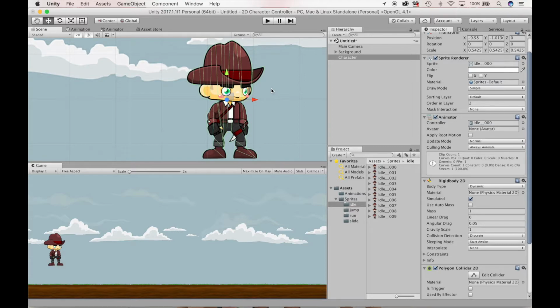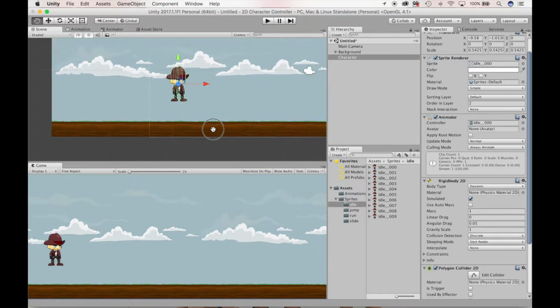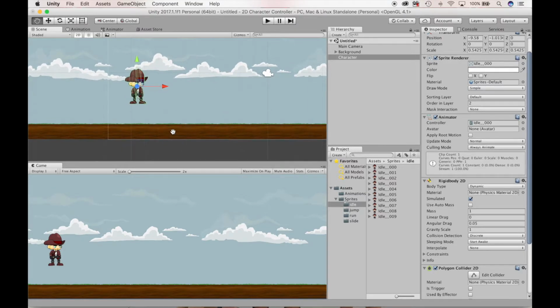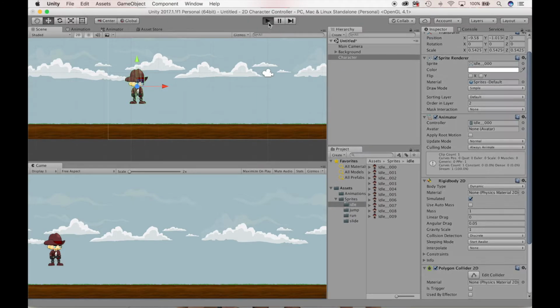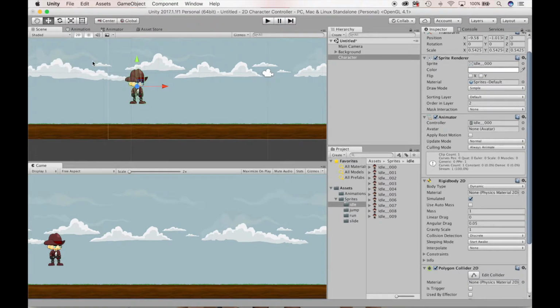And this can either be a good thing or a bad thing. Maybe I shouldn't say it's a bad thing, but there are consequences when using this type of collider. But let's discover that later on in the lesson. For right now, let me just click play and let's see what happens to him. So now he falls down, he lands on the ground because there's a collision that has taken place, and so he stays in place, and he's in the idle mode. Perfect. Okay, so this looks good. Let me just go ahead and save my work. So we'll say save project. All right, so that's good.